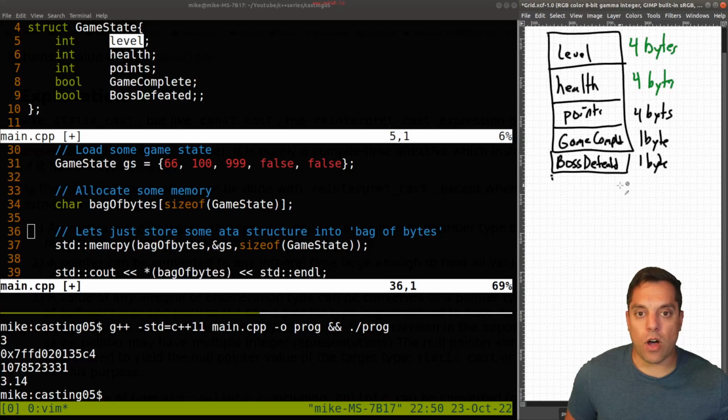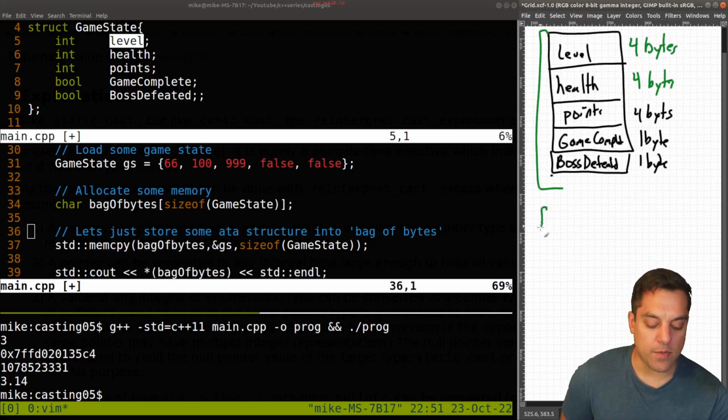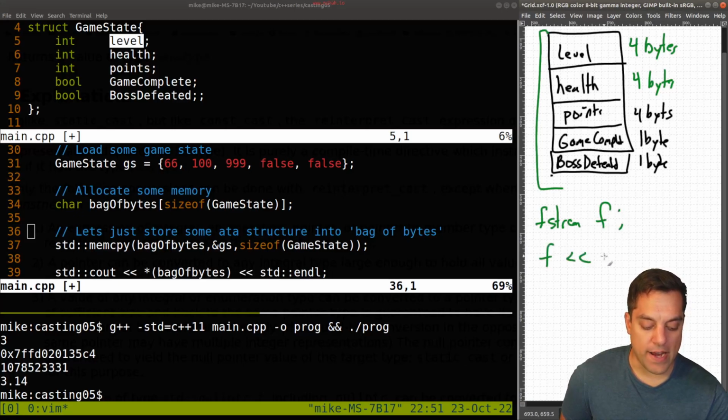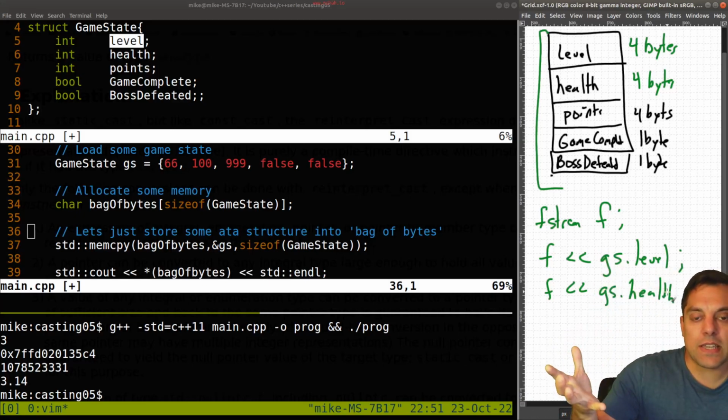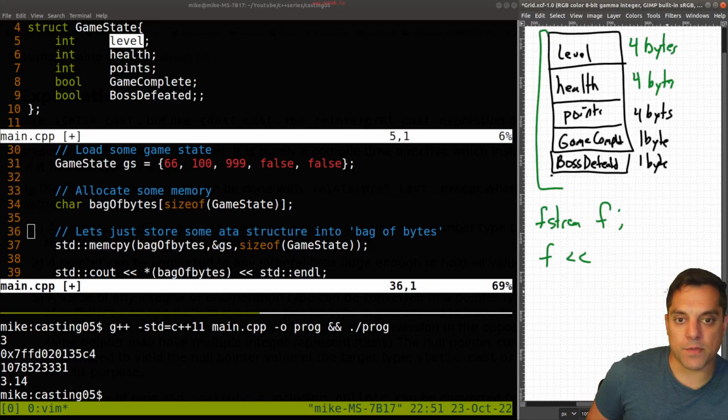Oftentimes what I'm going to want to do in some sort of game or environment is take this data and write it out. If I want to be efficient, I can write this data out in one write. Meaning that I don't want to, if I'm opening some file stream like fstream, this is sort of pseudocode, write the gameState.level in one go, and then write the gameState.health in one go, etc. I'll move out of the way here. This is really inefficient because I'm doing 2 writes here and maybe a flush in between to write out that data. So I'm going to get rid of this.